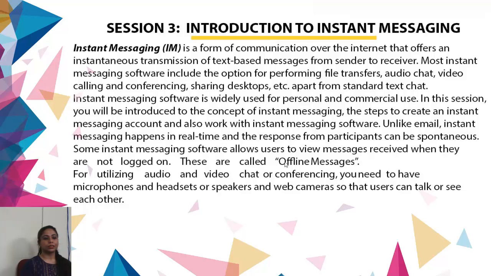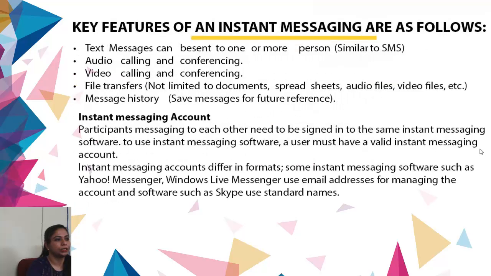The three things that you'll be needing for your conferencing are your microphone, your headset or the speaker, and a web camera, or you can also say your webcam, so that users can talk and see each other, right? So you must be knowing about this also. Now the key features of instant messaging are as follows.